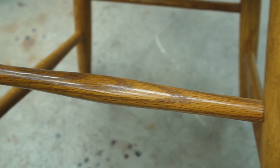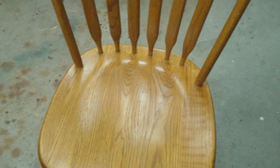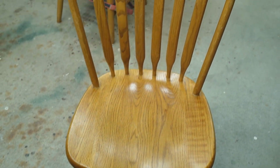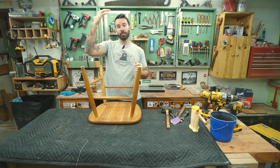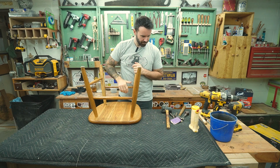When these were made new, all they did was put a little drop of wood glue with, of course, a brad nail. And it's held for 20 some years, so I guess I can't complain too much. But now I have it, and I need to fix it up. I like to tear these down, kind of like how you tear a building down. You build it up from the ground up, you tear it down from the top down.